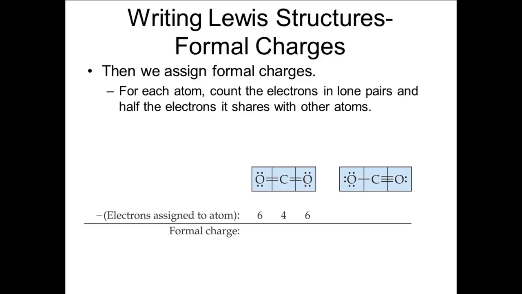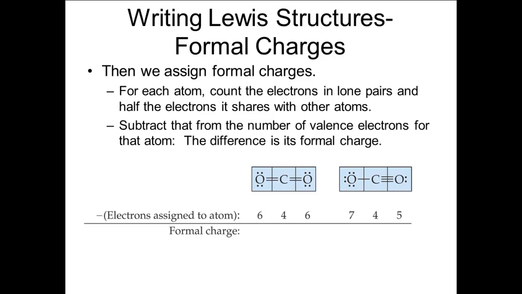In the structure on the right, the left oxygen has seven electrons — six from the unshared pairs and one from the bond. The oxygen on the right has five: two from the unshared pair and three from the triple bond. And the carbon has four: three from the triple bond and one from the single bond. To determine the formal charge for an atom, we subtract the number of assigned electrons from the number of valence electrons. Each oxygen atom has six valence electrons and each carbon atom has four. In the left structure with two double bonds, the assigned and valence electrons are the same for each atom, so each has a formal charge of zero. In the other structure, the left oxygen has a formal charge of minus one, the right oxygen has a formal charge of plus one, and the carbon has a formal charge of zero.